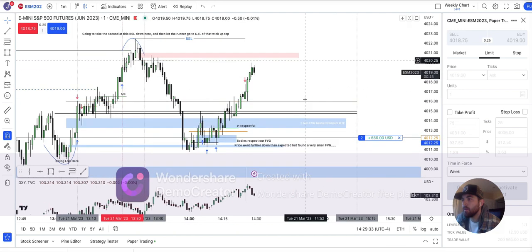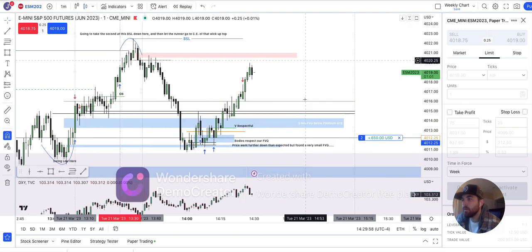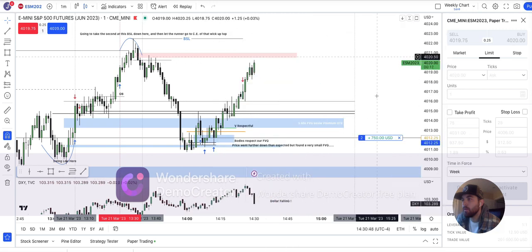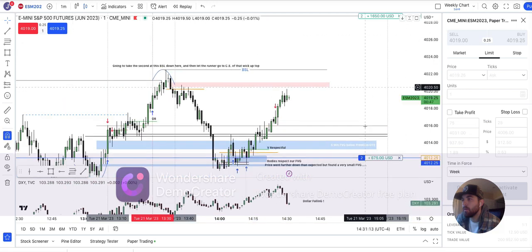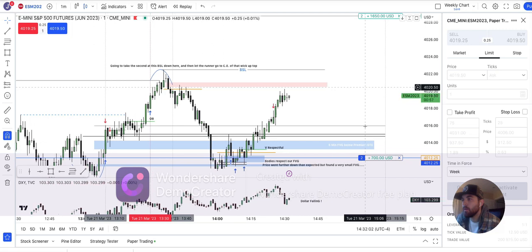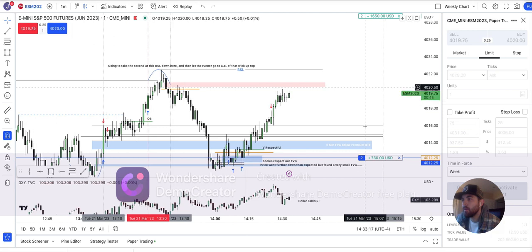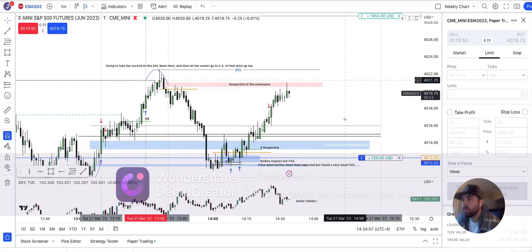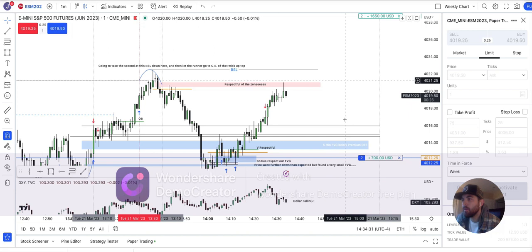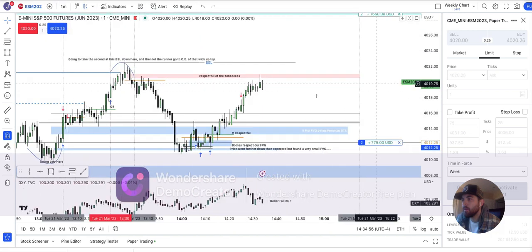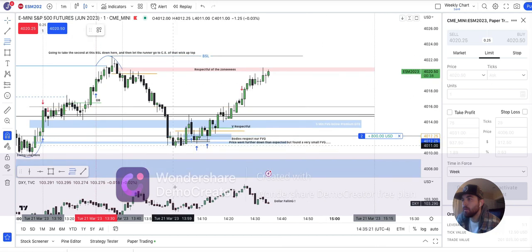All right, we're flipping all over between different time frame charts here. So our next target is going to be the buy side liquidity. That's where all those orders are going to be resting, right above that swing high, right at the end of lunch. So we're going to attack that. And on the larger time frame, we've attacked one swing high prior to that. So I'd expect to take out that, where my sell order is up top in the 40-20, 40-30 range. Probably around the macro time was what I was guessing.